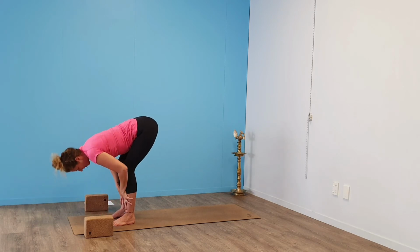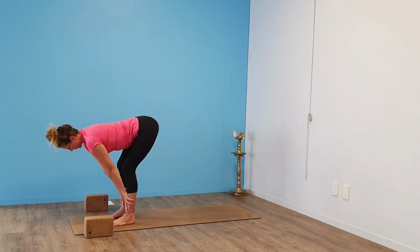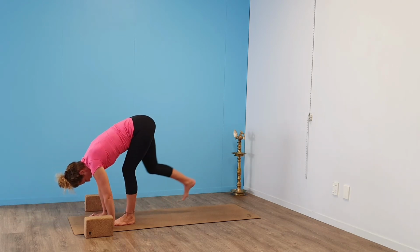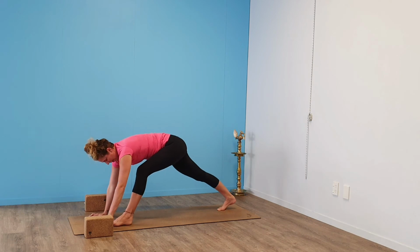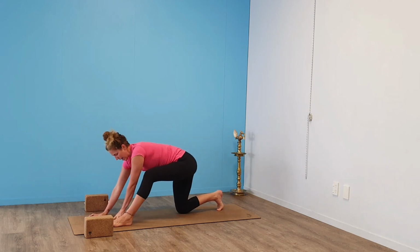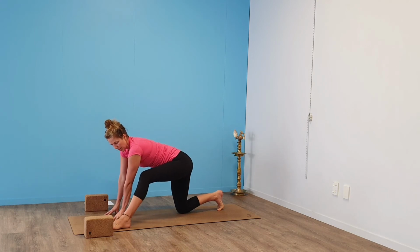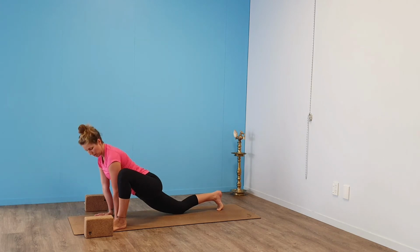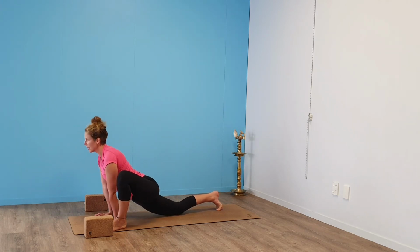And then a halfway lift, hands to your shins. Bend the knees to bring your hands to the floor. This time step your right foot back and let your right knee come down. Okay? I'm going to take my hands to the inside of the left foot and then adjust my foot out to the side, finding your lizard lunge shape. Again, doesn't have to be as wide and open.